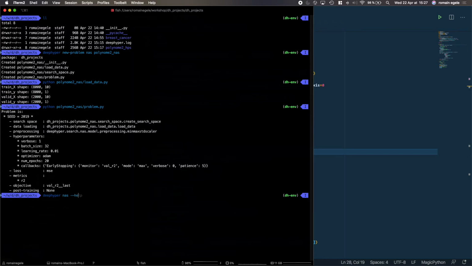You can see the different searches available: AMBS for asynchronous model-based search, random search, regularized evolution. Another one is available, proximal policy optimization, but because it's using MPI, we didn't make it available directly in the command line, and you have to use the package definition to use it. It's shown in the documentation if required.